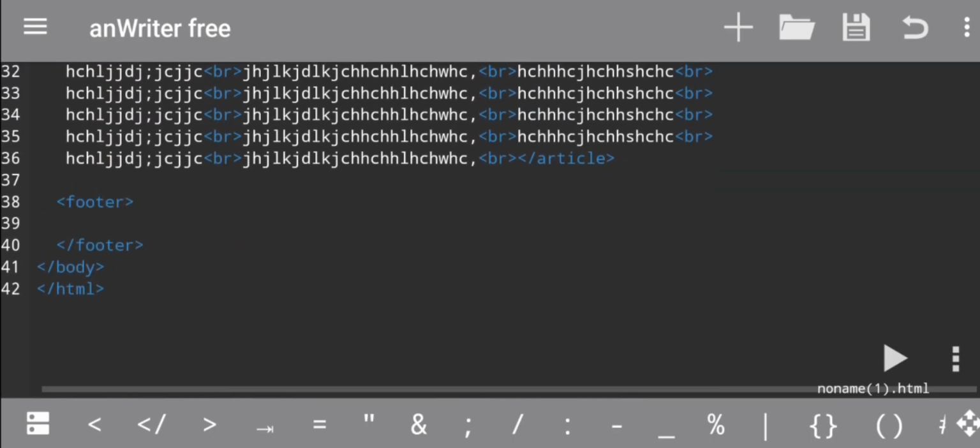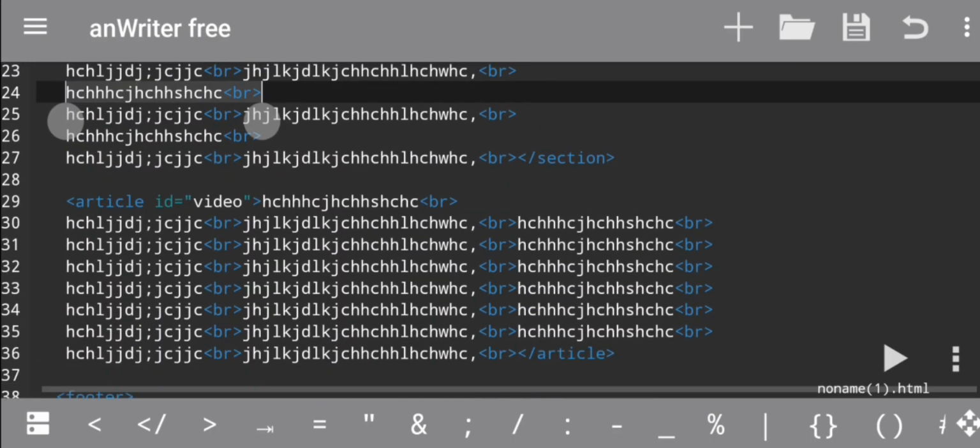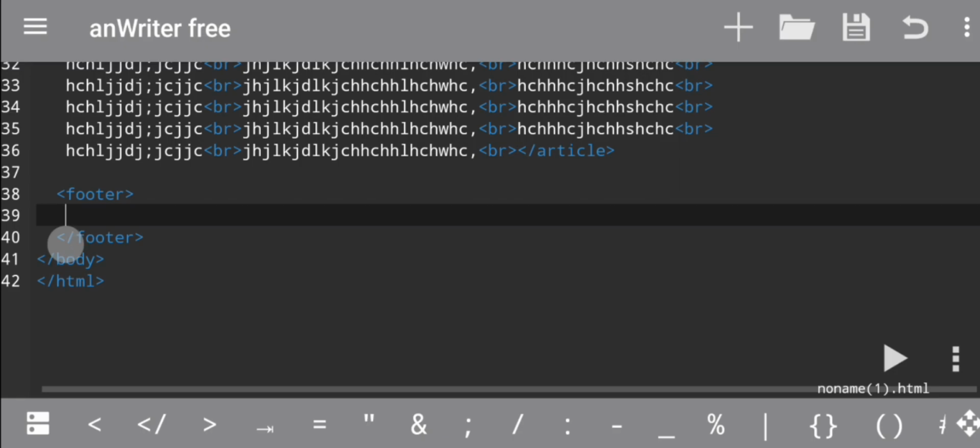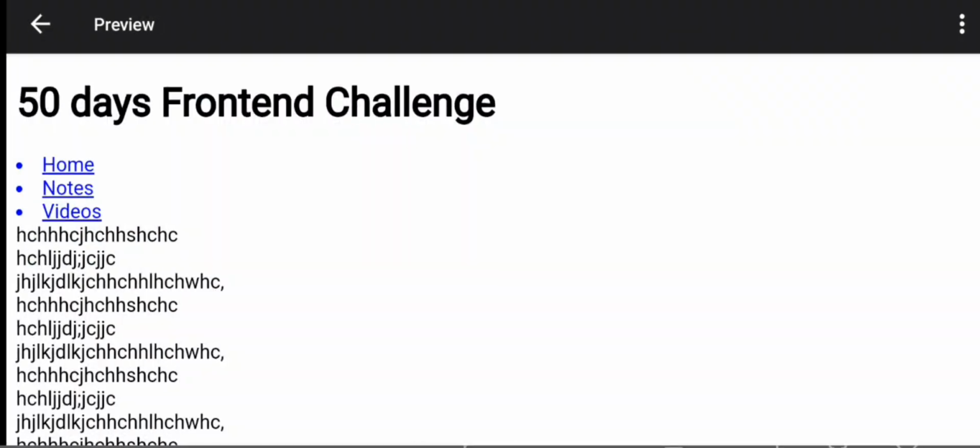Okay, so this is the footer section. When you apply this footer section, I will make this site.